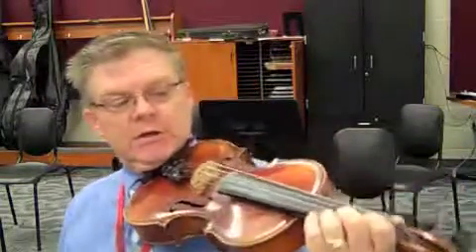We notice there's no sharps and flats because we're in the key of C Major. There are a number of 16th notes going through here. I want to encourage you to think of two strings at once so that you can play all of these very fluidly and quickly. We have some F sharps and some C naturals coming up. Take a look right now at measure 9 where you have your C and F sharp.